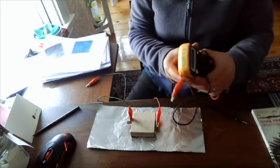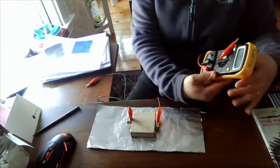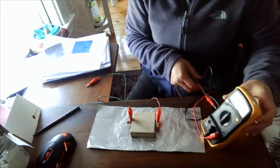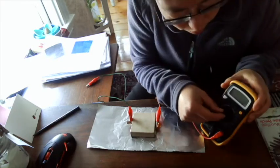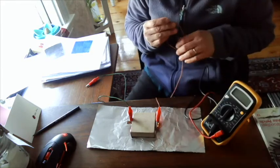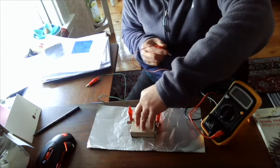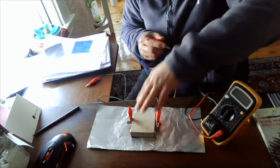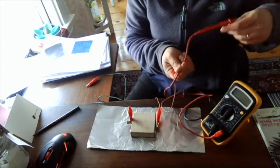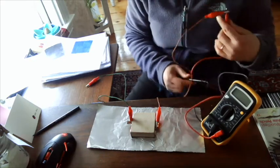And then here's my multimeter. Let's see if I can get this set up so that you can see the reading on it. All right, so let's put this on. So basically we're going to be measuring the resistance across this square area of the probe. So I'm going to connect the alligator clips to the multimeter.